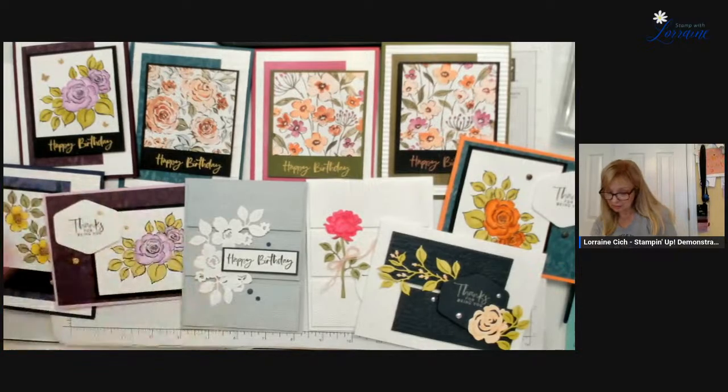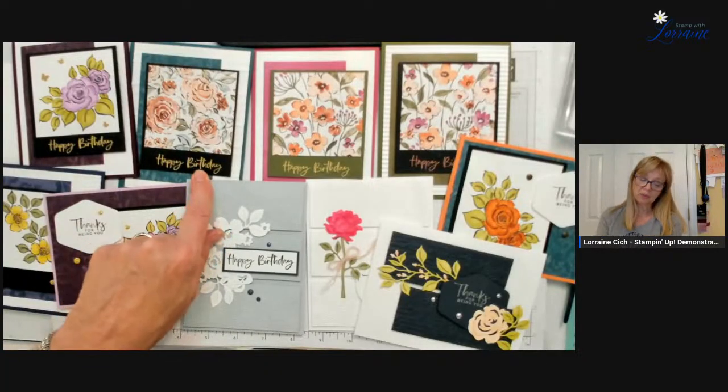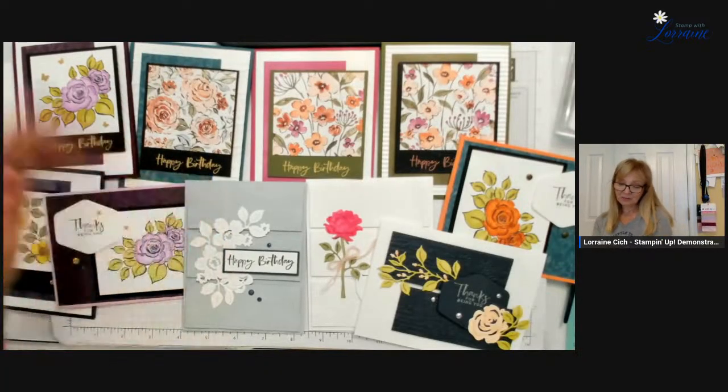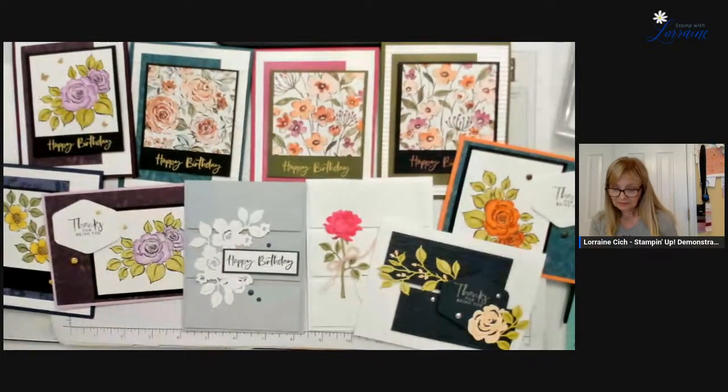So what made it a little bit more tricky was, okay, yes, you need your embossing machine. If you do the heat embossing, that takes a little bit more. But if you kept it real simple, this could be like a Whip It Up Wednesday kind of card too. So there you go. Thank you. I hope you like that too.